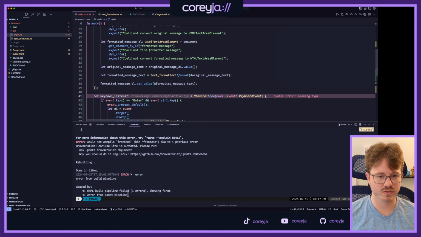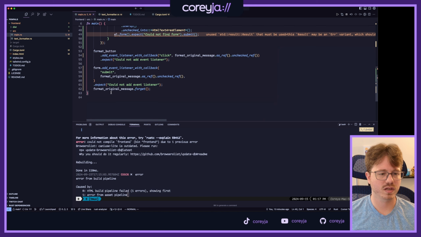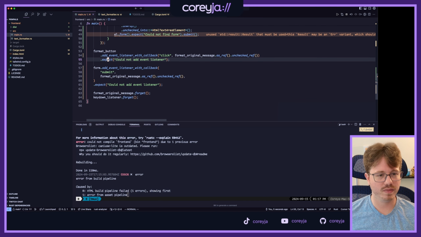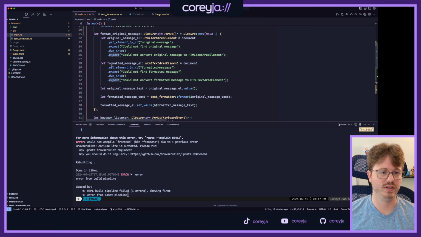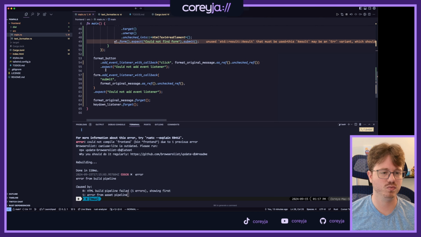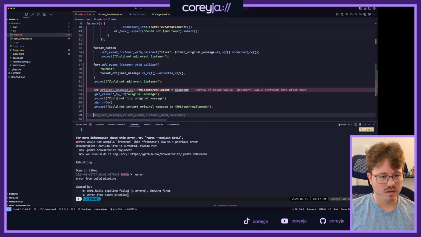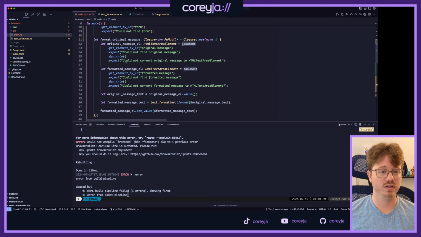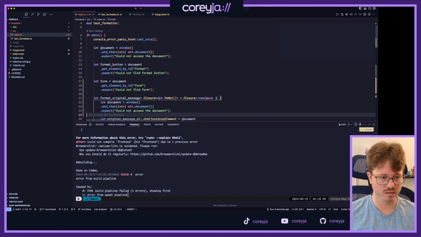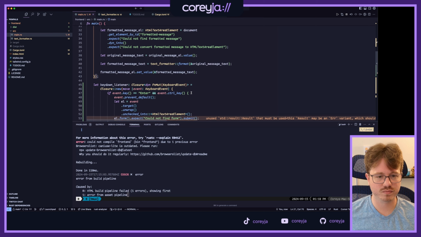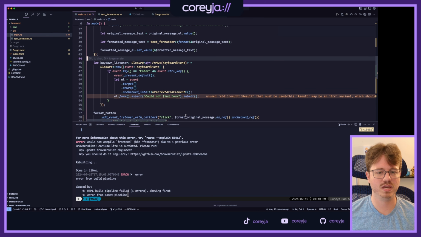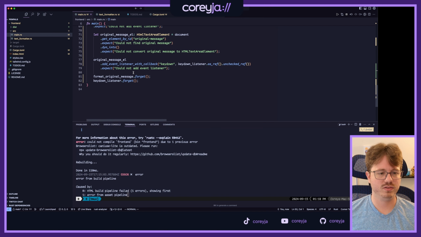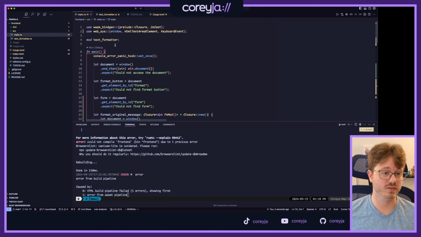Yes, I do need those. Let's forget it again. And form. Yep, I do want that. Oh, I need to add this to the, which I don't even have yet. Cool. Original message element. We can copy this as well. Add event listener with callback key down. Perfect. Document. Oh, because it got moved. Do I want that? No, I don't want that to happen. I don't want anything to be moved into this closure because it just makes it harder. And then let's again not move anything into this closure. Let's make it. Oh. Expect could not submit form. Perfect. Okay, that's good. Original. Yeah, okay, so then let's make a function for that though.